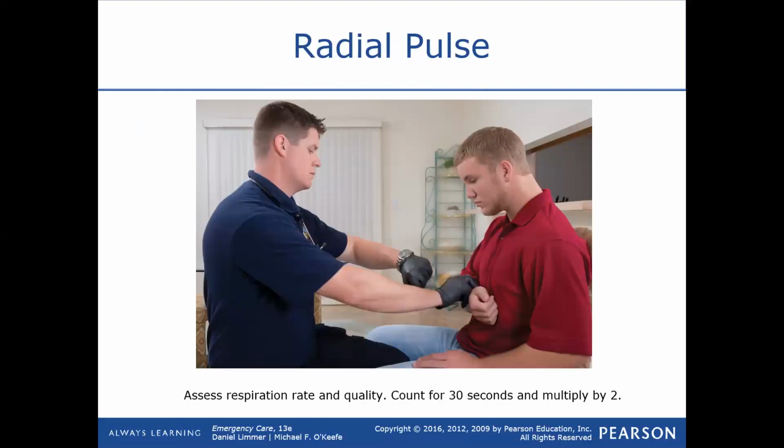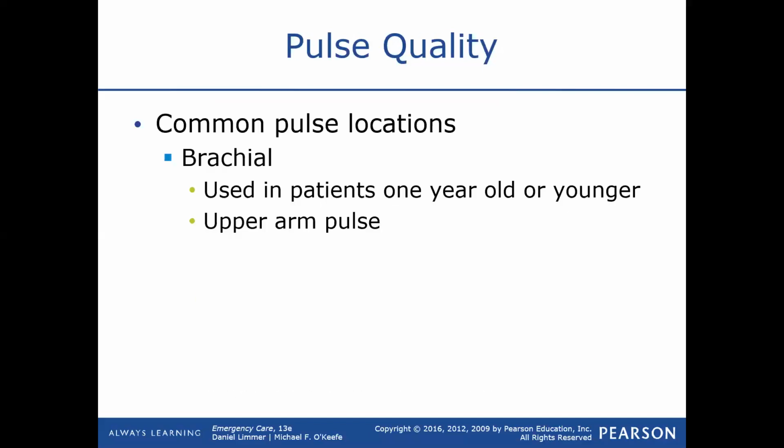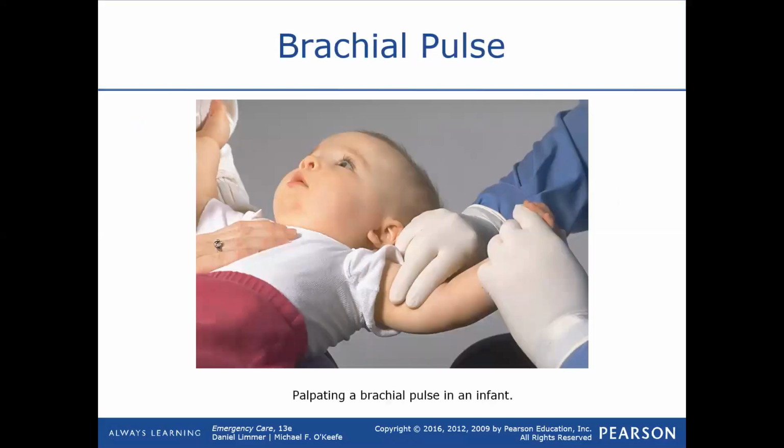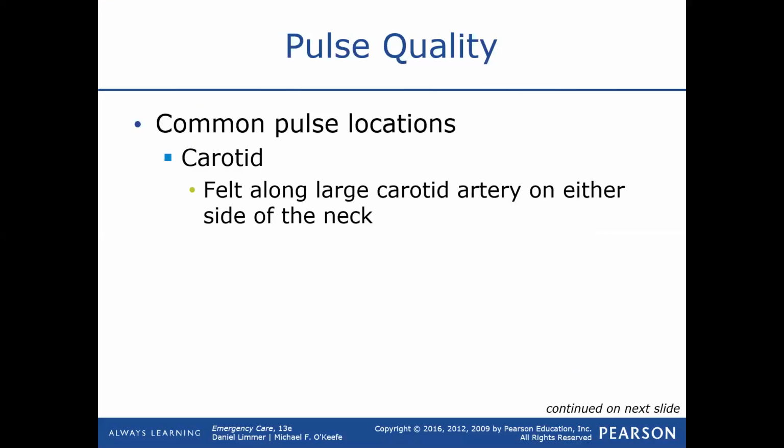We will show you guys how to do this stuff when we get together for skills on this. Brachial, that's one I didn't mention. The brachial artery is generally used in younger patients, a little easier to get on pediatrics, but it's right up on the inner part of your bicep. So if you feel above your elbow, right underneath your bicep on either arm, you should be able to feel a pulse there. And that is the brachial pulse. There's an example right there.